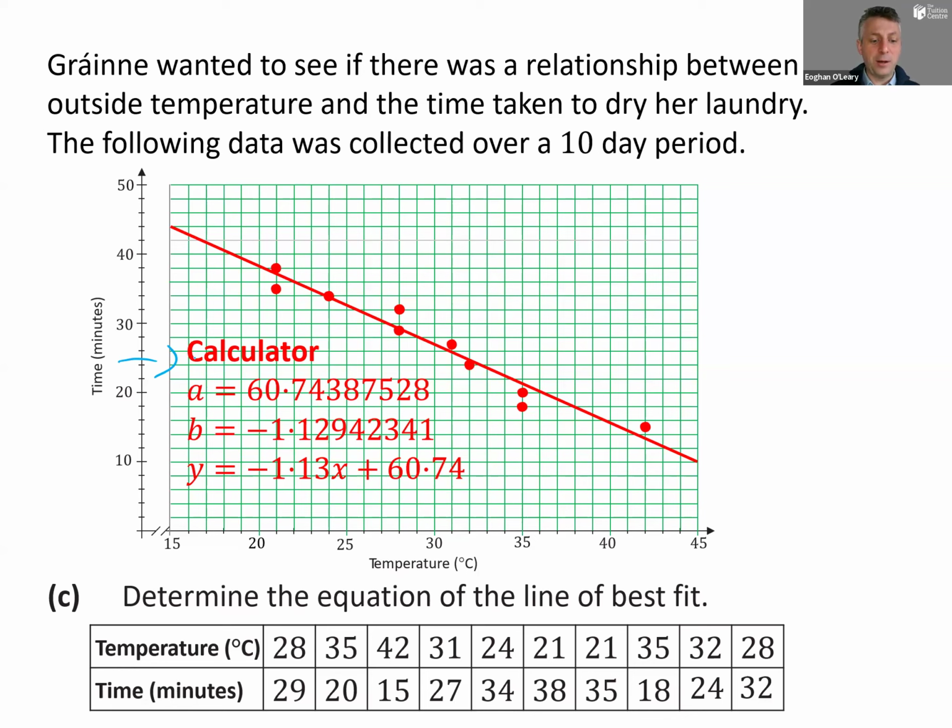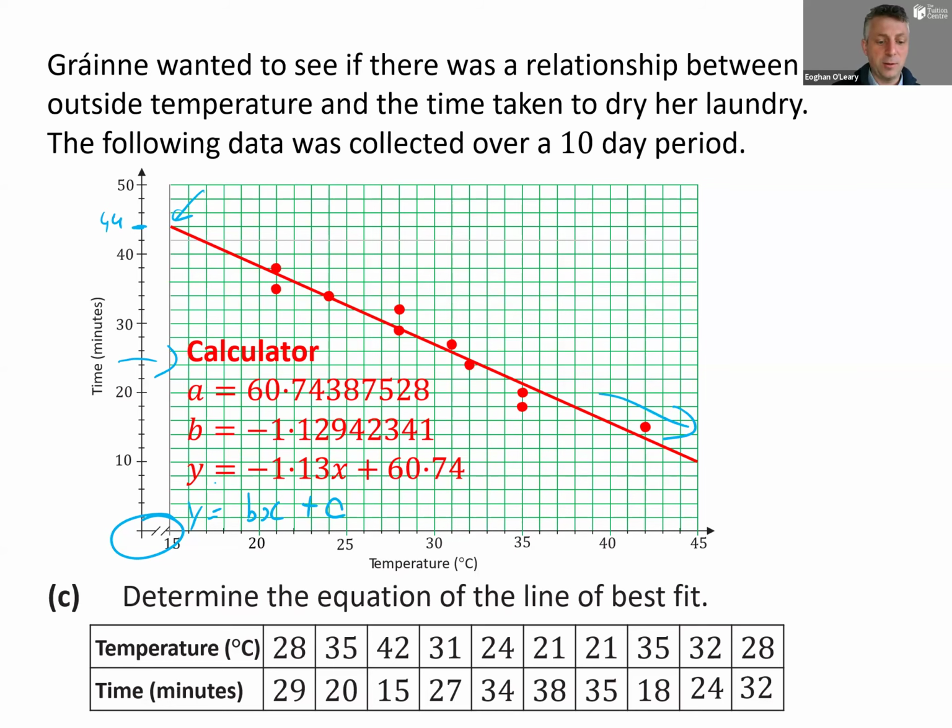But if you have your equation in the form y is equal to bx plus a, which is how it's described on some of the calculators, you calculate a to be your y-intercept. You have to be careful here because it might look like it's going to be 44 there, but of course it's not. The part of the graph we're seeing here isn't going as far as the origin. So a is 60, b is minus 1.13 when you round it to 2 decimal places. That makes sense, doesn't it? Because it's a downward sloping line. So you can do that.